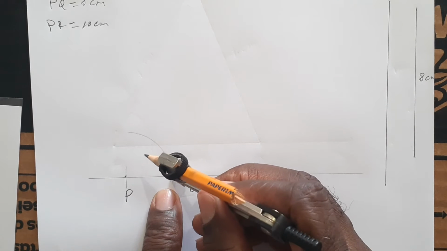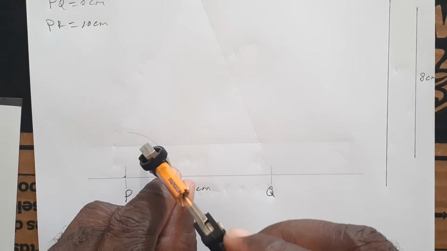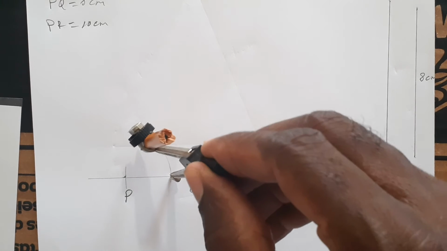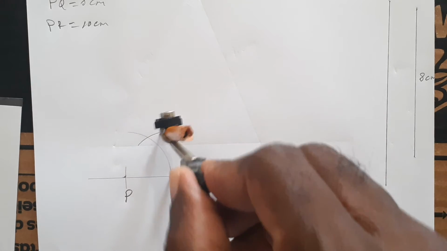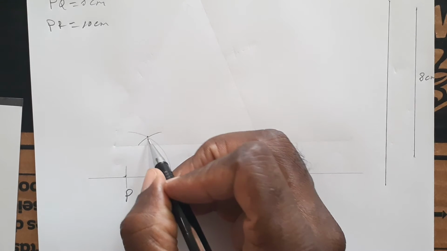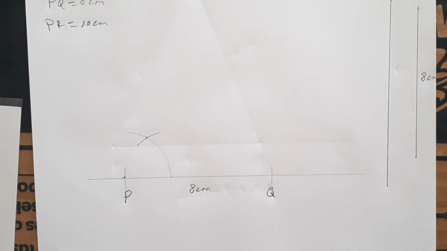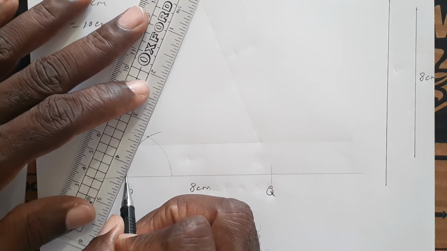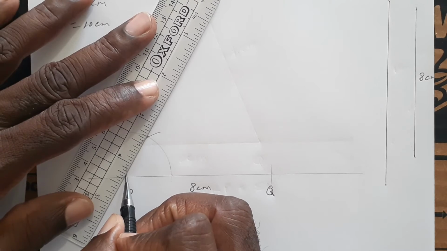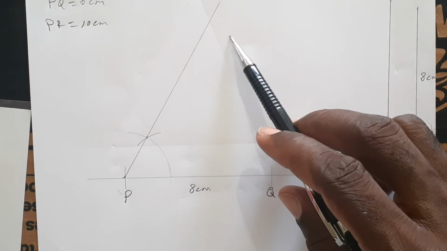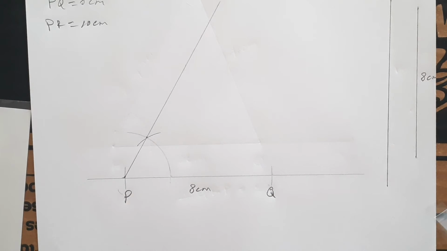You'll use that as your new point for your compass. Place your compass point there, making sure the radius remains the same. We draw a second arc to cut the first arc. Where the two arcs intersect, we put a point there showing the point of intersection. Now we take our ruler and draw a line from point P straight through the intersection, an extended line. This line should be your PR line, which is 10 centimeters, but we'll use our compass.